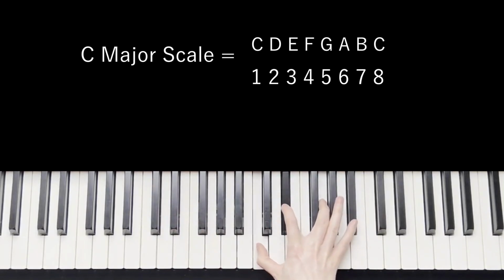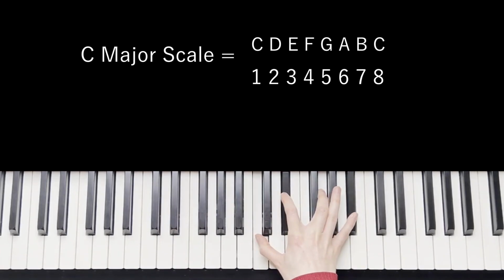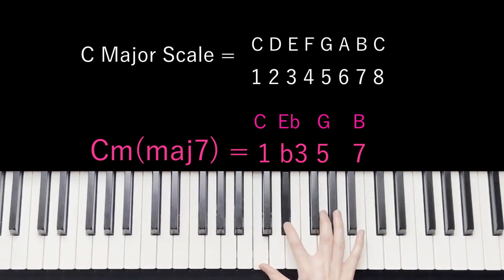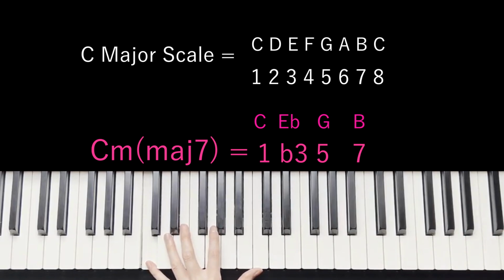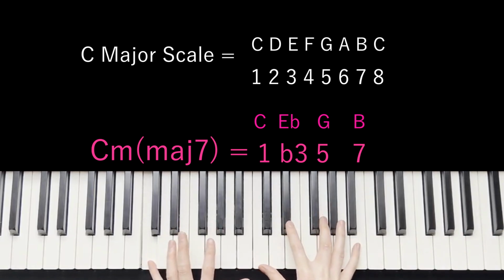Now, if that was C minor 7, C minor major 7 is simply going to be a raised 7. So the formula is 1, flat 3, 5, 7. That's got kind of a spooky vibe to it, I would say. It kind of sounds like a detective who is finding out some new information and there's a plot twist.